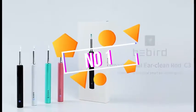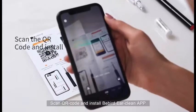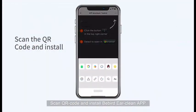Jaybird Ear Clean Smart Visual Ear Clean Rod C3. Use the video. Scan the QR code and install the Jaybird Ear Clean app.